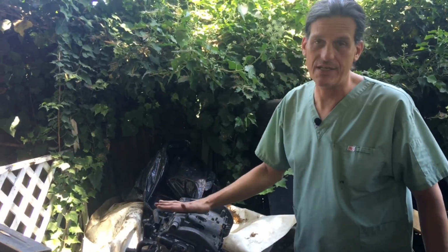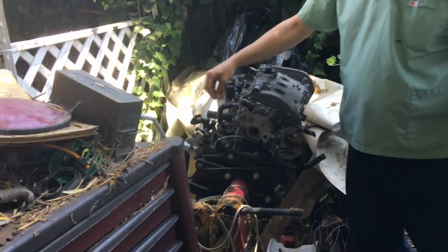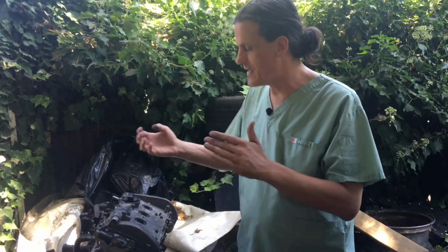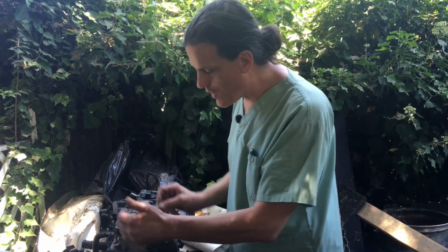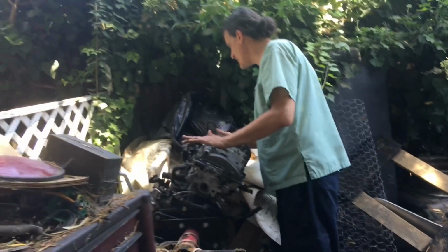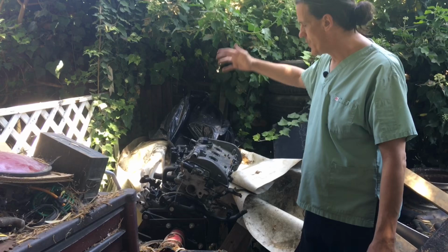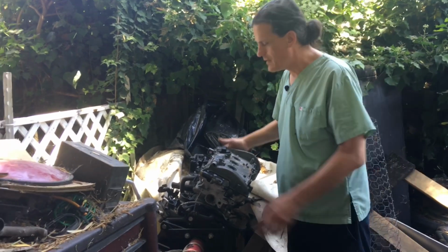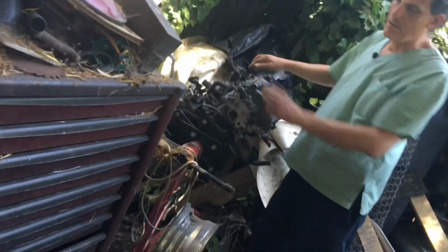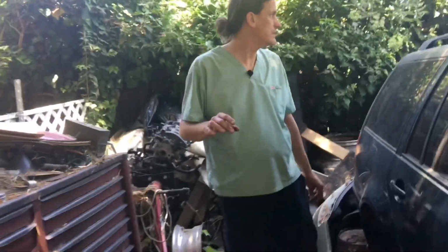And this is an interference engine. So if the valves and the pistons are not properly lined up, the pistons will hit the valves and damage the head. I may have rotated it a little bit, but we're going to find out when we put the water pump in here. We're going to put a water pump, we're going to put a new belt, we're going to line everything up, then we're going to lift this up with the engine hoist. The engine hoist, I believe, is somewhere in the yard.